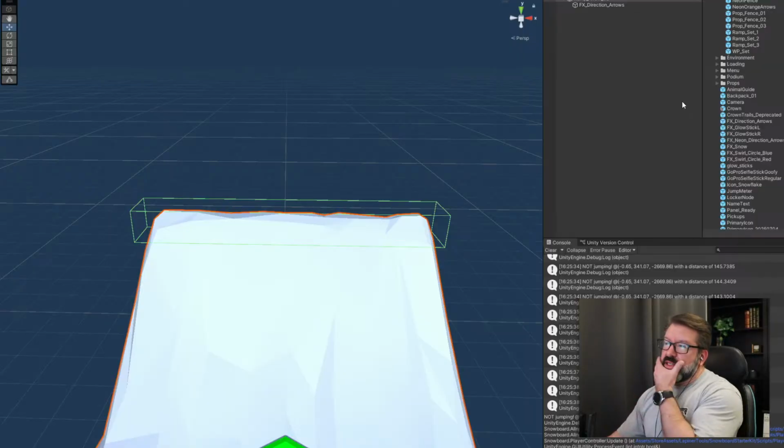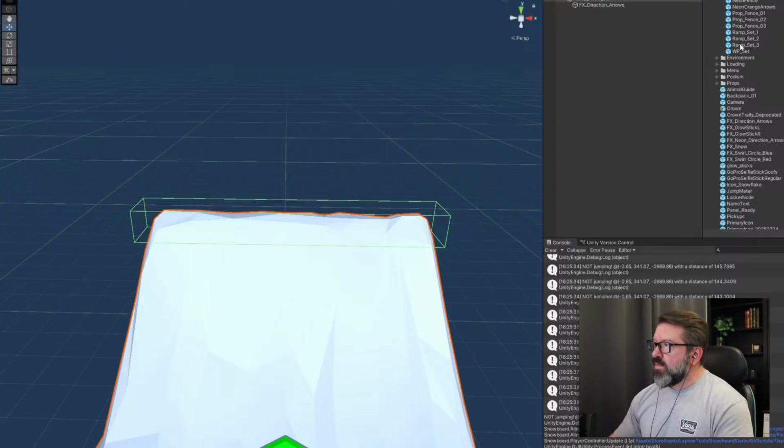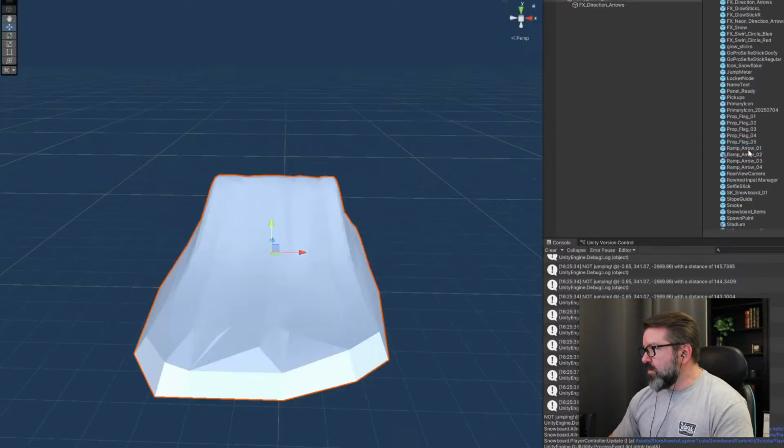And that way I can check: did I collide with the trigger? And then if so, was it a ramp? If so, jump. All right, I can do that. Just need to set that for all of these.